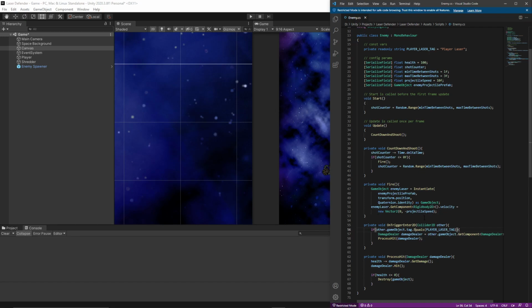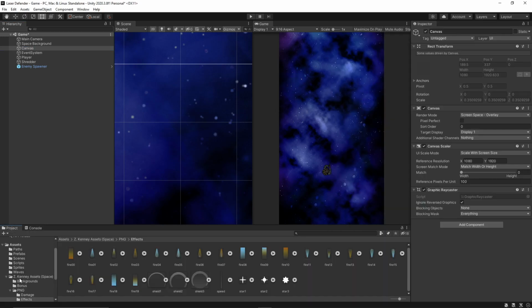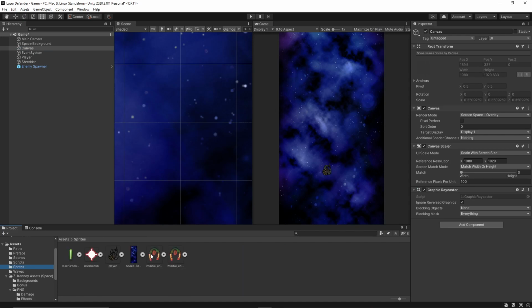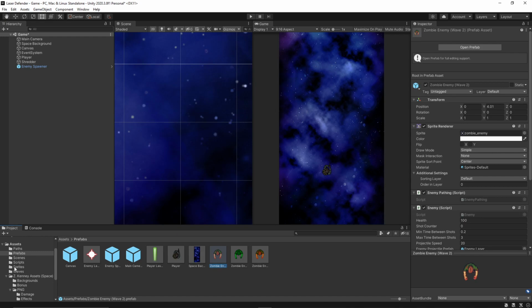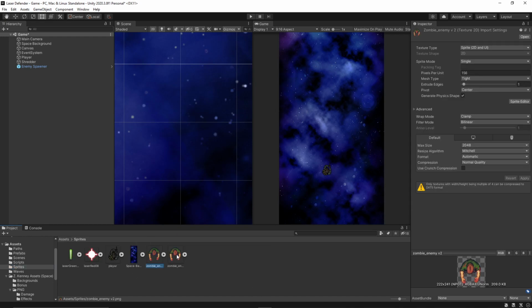So to do that, we gotta go to sprites. That's what I remember last time, right? Go to the 2 types of zombies that we have. Oh no, prefabs. My bad. This zombie. Actually, no. What's the difference between this?